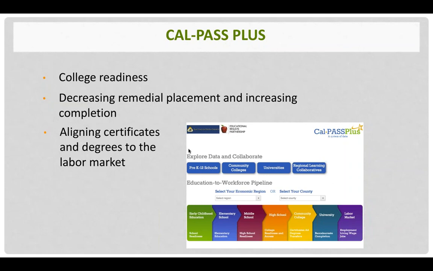And then as they transition, working with the data to connect it to the colleges so that we can start to really impact a more informed placement process for getting more students out of the basic skills sequence and increasing completion rates. And then increasingly aligning what students are studying in the colleges and universities towards the workplace so that we're bridging the nexus between the skills that employers need and the programs and courses and competencies that students develop through the academic programs, as well as some of the social emotional learning that needs to happen.